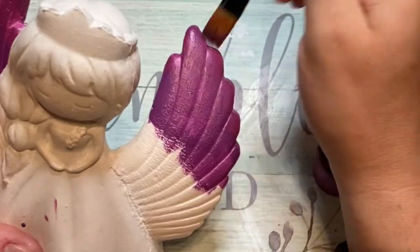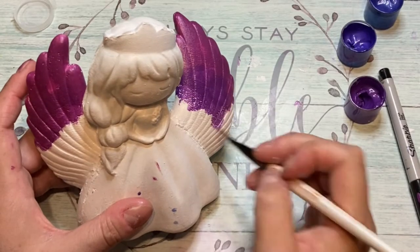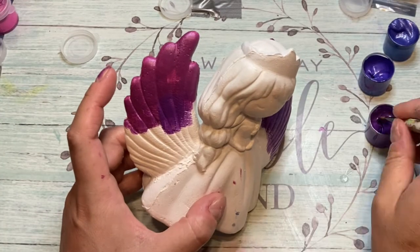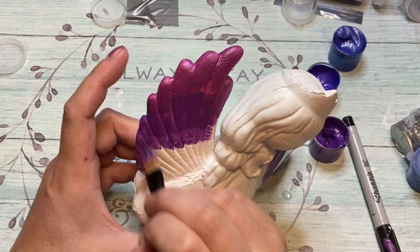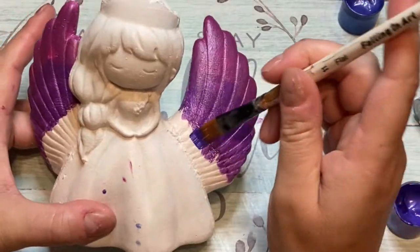And you know when you just spend so much time on something, but you know you can never get it perfect, and I'm such a perfectionist, it's like, come on, come on, come on. But it just never reaches that perfect point. But you know, I did my best and I spent a really long time on these wings.